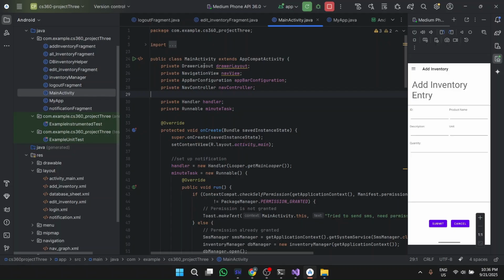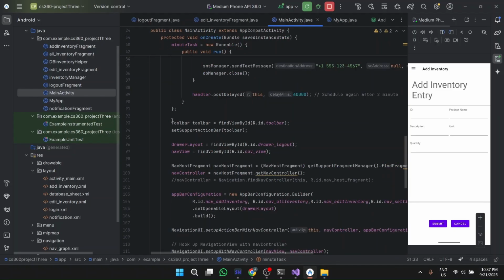The application entry point is the main activity, which handles which view is presented, whether a menu button is pressed or not. For example, when the main activity is created, a toolbar is also created, along with a drawer layout, a navigation view, a navigation controller, and an app bar configuration.